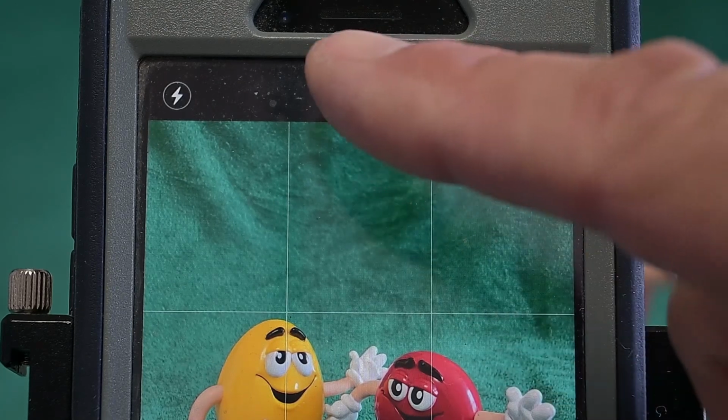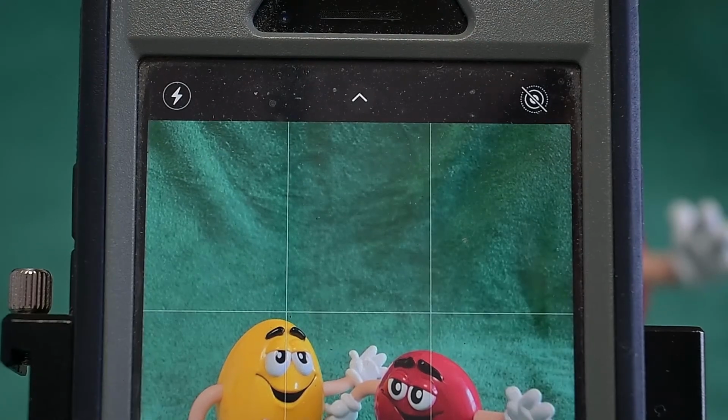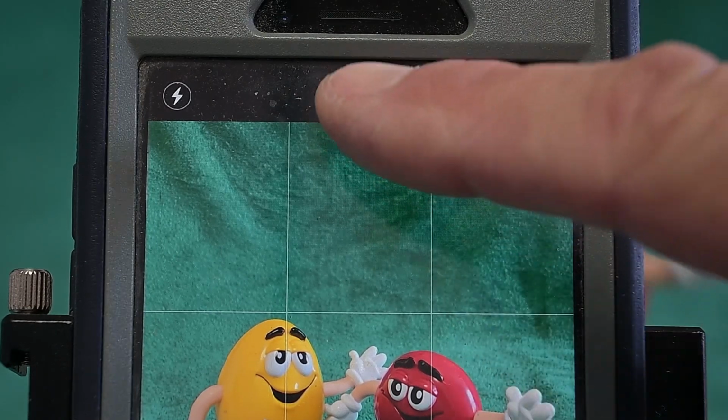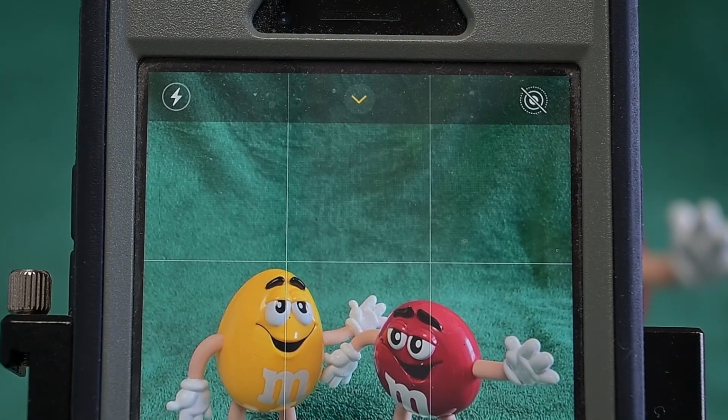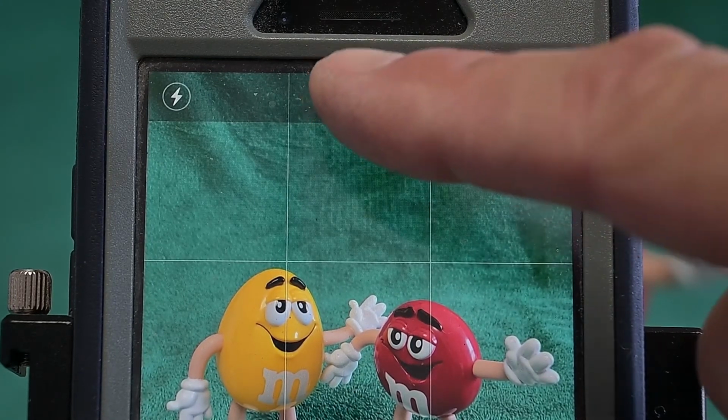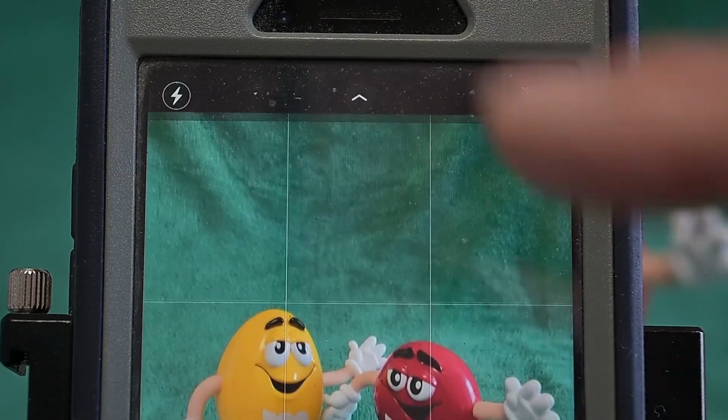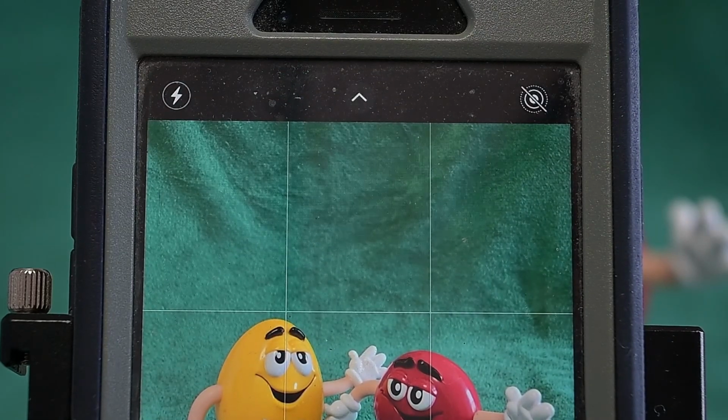In the center here we have a little arrow which allows us to enable and turn on the tool mode, which we'll list on the bottom part, and we'll show that. The second mode, as we tap it on and off, it'll enable it and disable it.